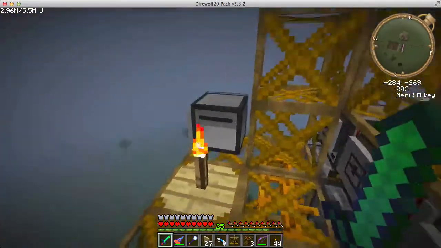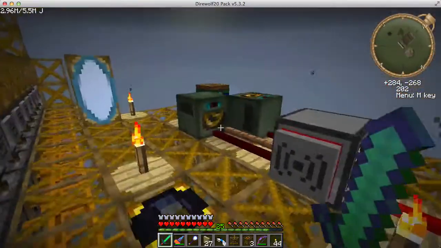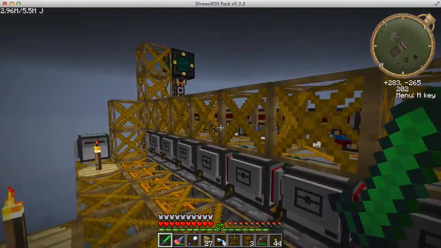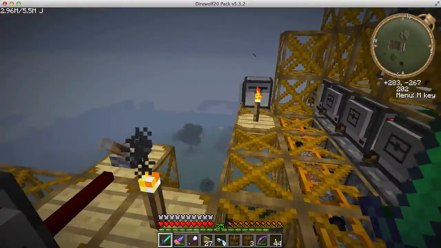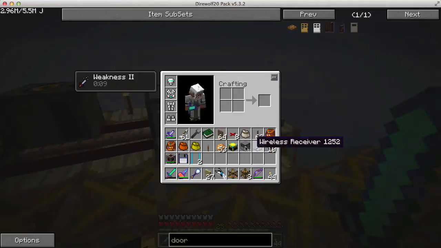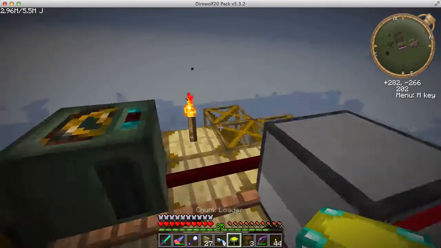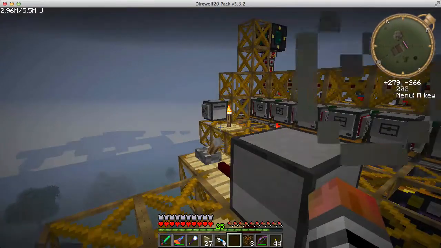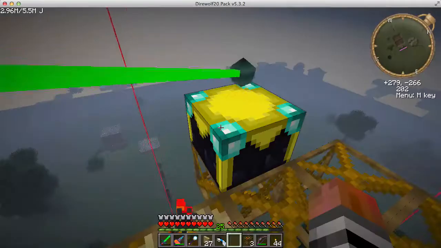And I've got this other turtle over here, which just has this one piece of cobble in it, and what's happening there is, I guess I should stop this thing and show the code. I did make a chunk loader here, so let's go ahead, and while that cycle is finishing, I can go and place this chunk loader down right here, and let us show the lasers.